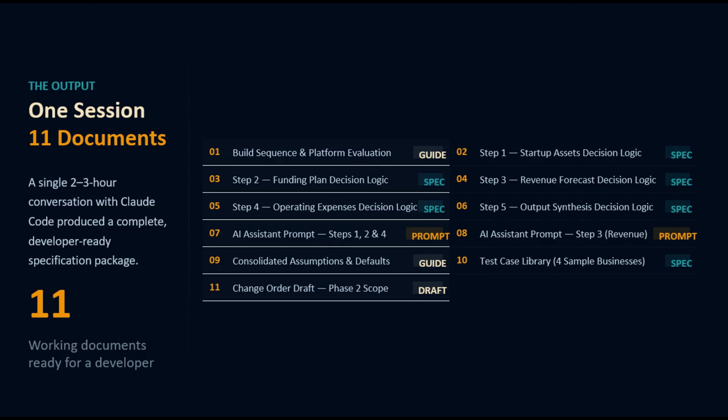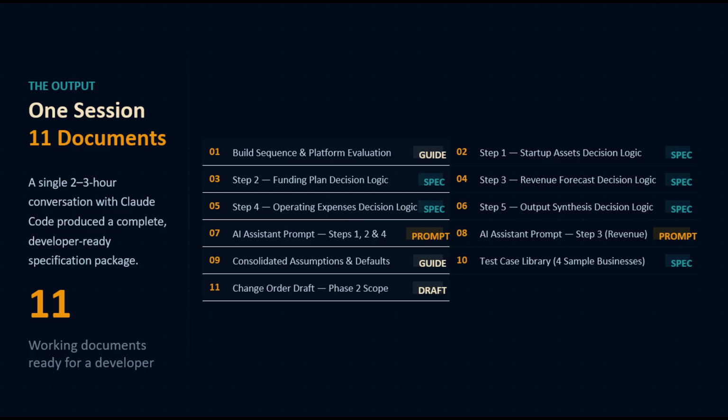So in this extended late night session, where I'm trying to build out the requirements for the AI data entry helper, this session ended up producing 11 different artifacts or documents to capture the requirements. So this is why it's a 2, 3, 4 hour session late at night, and you're having this conversation back and forth. The very first artifact was the build sequence, how you're going to build this out, and evaluating the platform for how it can handle it, the back end.